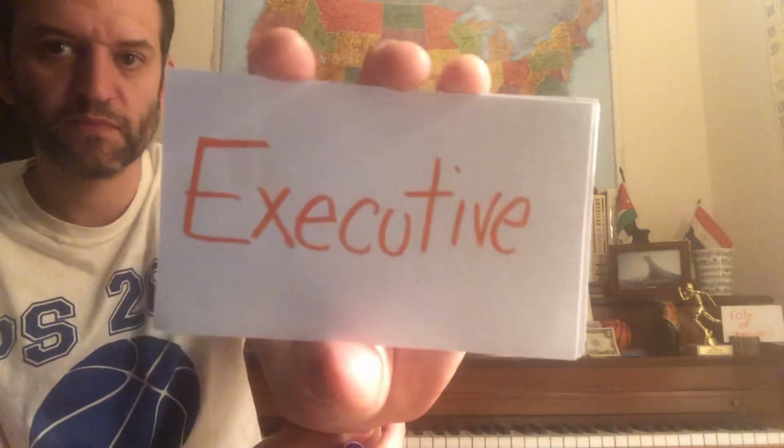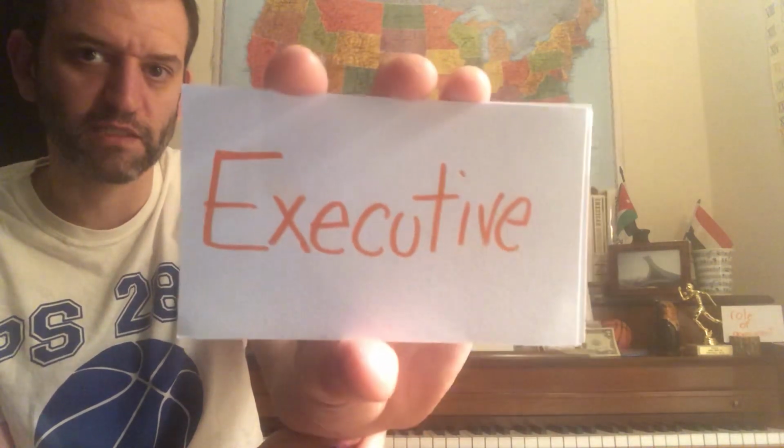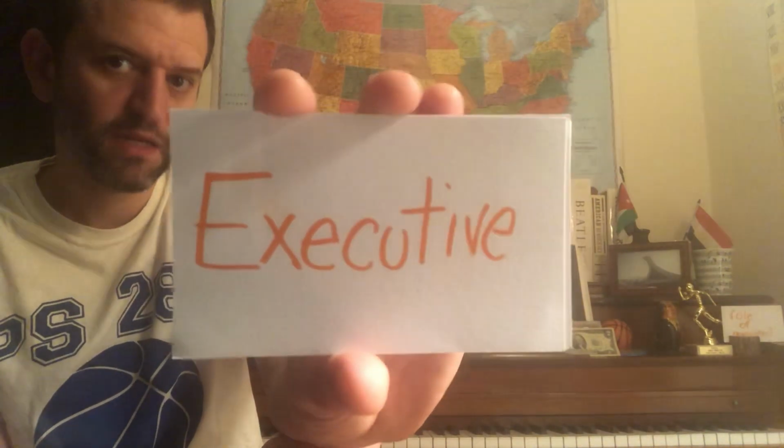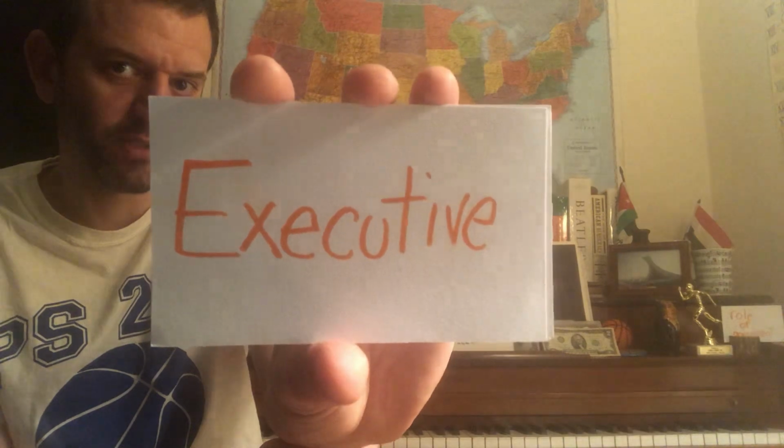Article 2 is the executive branch. And the executive branch is the President of the United States, the Vice President of the United States, and then the Cabinet, which is in charge of all the departments of the United States. The departments include Treasury, State, Commerce, Defense, Transportation, Labor, Homeland Security. There are 15 different departments. That's all under the aegis of the executive branch. AEGIS, aegis.